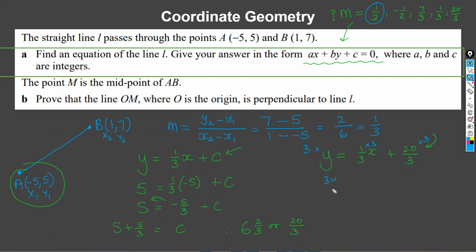And we'll get 3y. The 3 and the 3 will cancel out here, leaving it with x or 1x, however you want to write it. The 3 and the 3 will cancel out here with 20. Then he wants you to throw everybody on the same side, but he wants the x's to come first. So I think if we do this, we will get minus x plus 3y minus 20 is equal to 0.